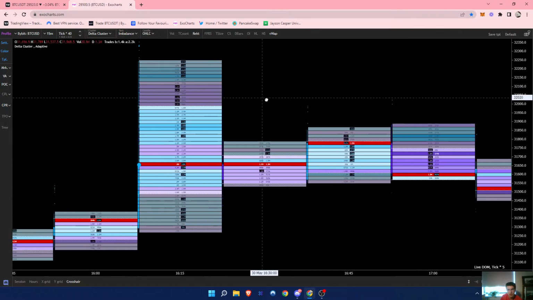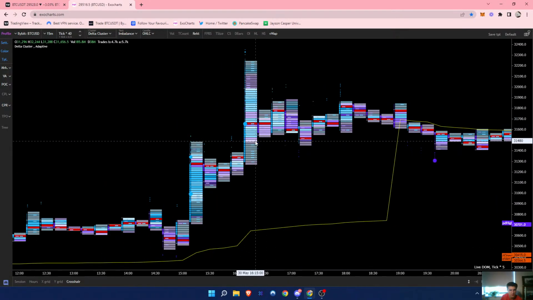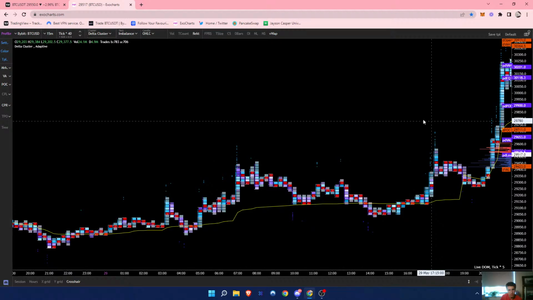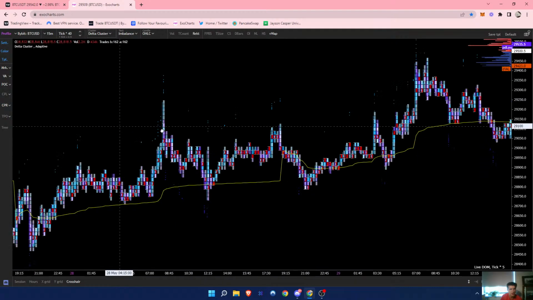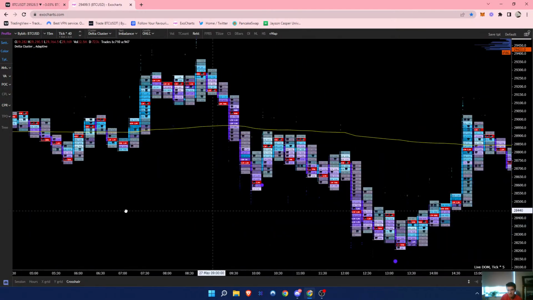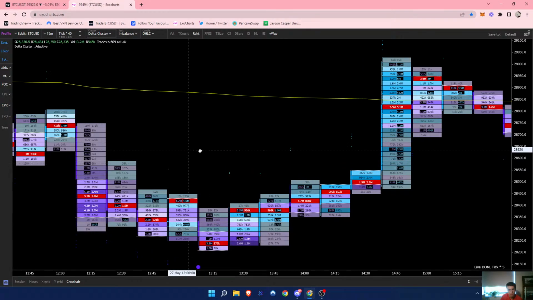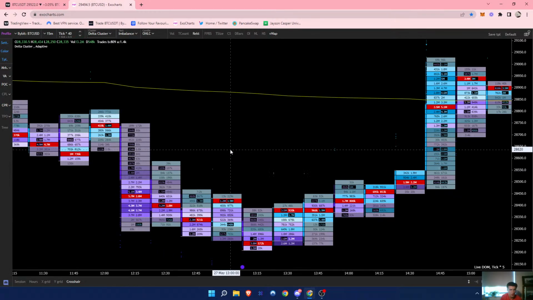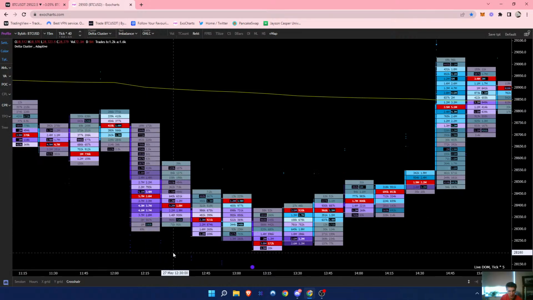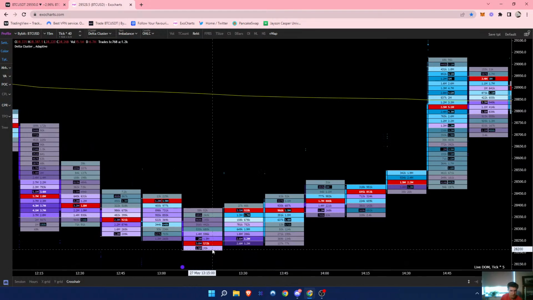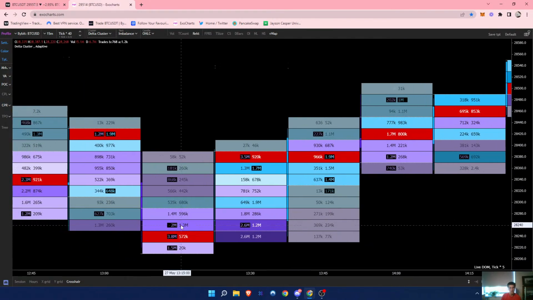Here you can see, I'm not going to really use this example, but we'll look for some trapped short trades as I hover around here. So here, kind of a good example. We had a whole bunch of shorts coming in, coming down at a support level. I don't know off the top of my head what support this was, but nevertheless, people shorting at support. So here you can see a whole bunch of short imbalances just coming in.